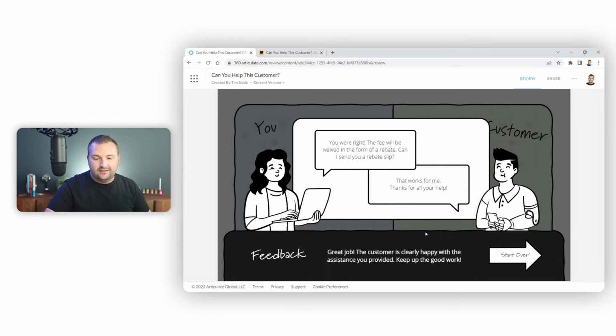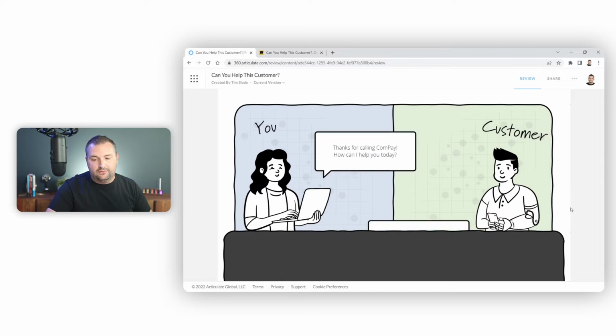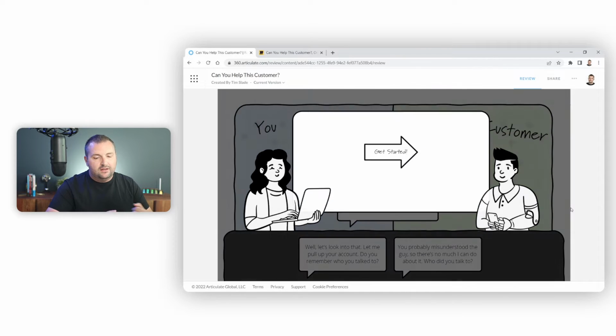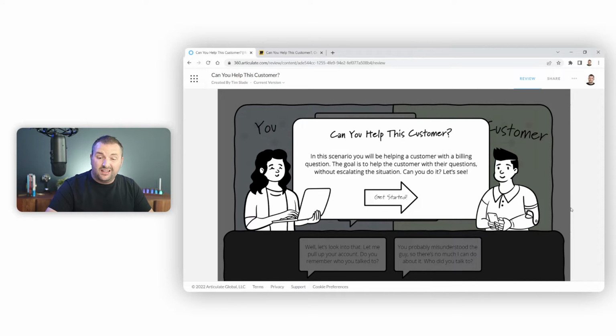And I'll include a link to this down in the description where you can explore this on your own. So this is what we're going to build in Storyline from scratch. And I'm going to show you everything from the technical aspects of how to build this in Storyline, but I'm also going to show you how I created these graphics. So if you wanted to, you could theoretically follow along with me completely and create these graphics because they're all created in PowerPoint, and build this on your end. So feel free to pause me as I move through this if I go too quickly.